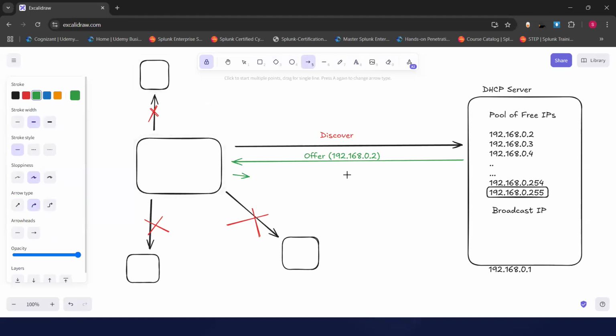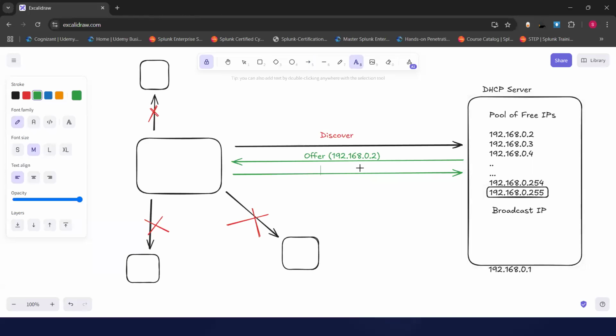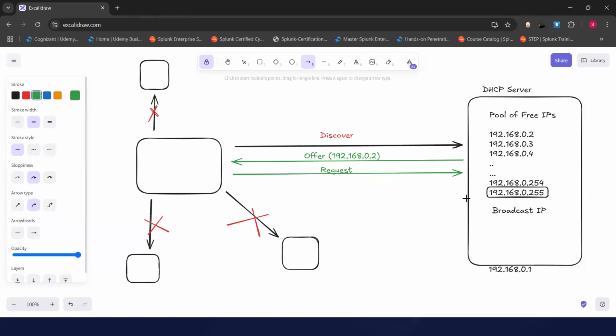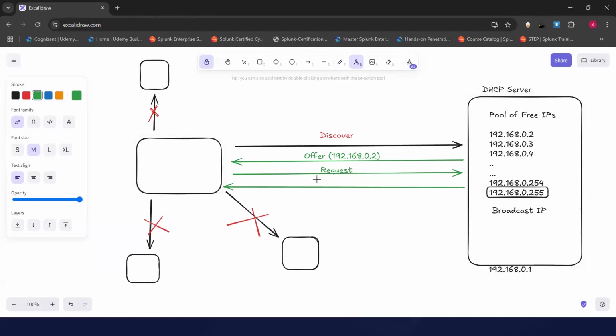I request you to allocate it to me and not assign it to anybody else in the meanwhile. So now a request is initiated. And for that request, your DHCP server sends a confirmation or acknowledgement. That's the four-step process, and this four-step process itself is called DORA: D for discover, O for offer, R for request, and A for acknowledgement.